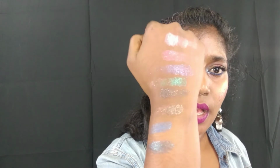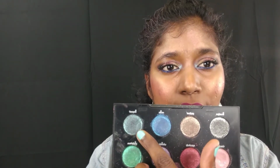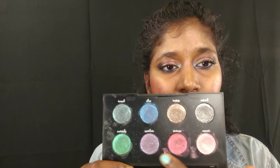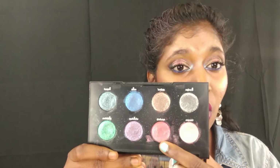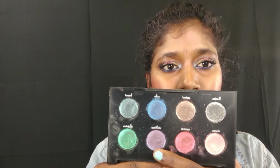So as you can see, Urban Decay has its typical purples, greens, blues, always you have it, and then you have a bronze, and this is a true gunmetal. This is the bronze, and this you have the blue, a really vibrant blue. Then you have a bluish teal. Then you have a perfect grass green, and then you have a purple. These 3 are the shades that I was talking about, the dupes from the Glitter Bomb palette. You have the pinky peach here, and then you have that orangish red that I was talking about, and then you have that plummy purple.